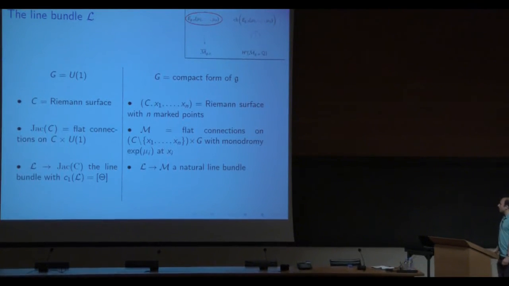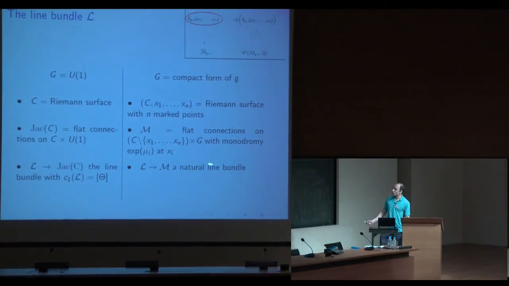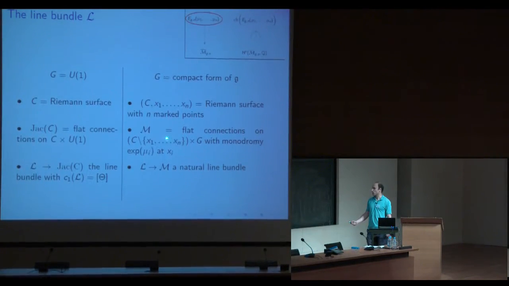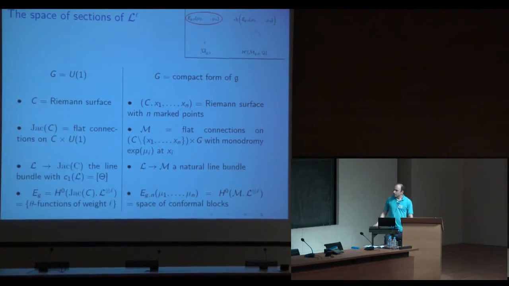Okay, and here you have the space of, so you take the trivial U1 bundle, just your surface times U1, and you look at the space of flat connections on this bundle. So a flat connection is described by its 2g monodromies around the cycles. If you take the cycles in C, there are 2g cycles. To each cycle, you assign its monodromy. So you get 2g monodromies. So this space here is a torus, U(1) to the power 2g, a circle to the power 2g. So that's a 2g-dimensional torus, right?